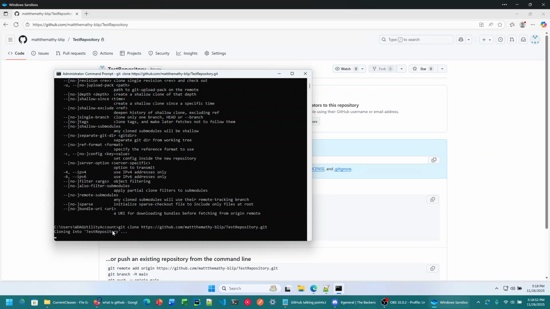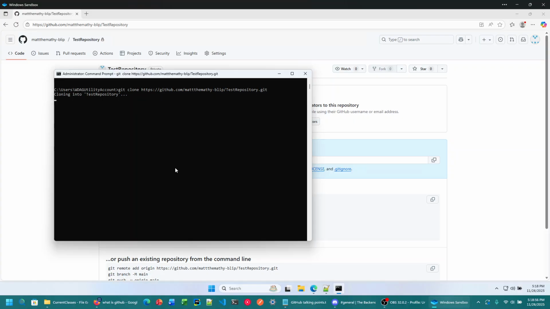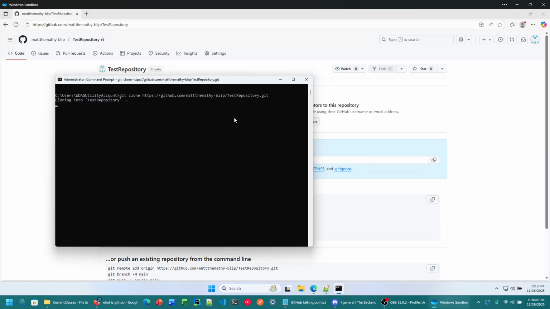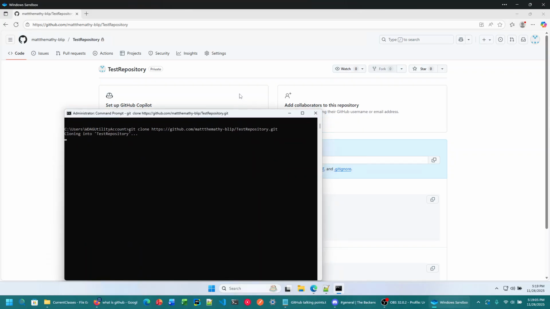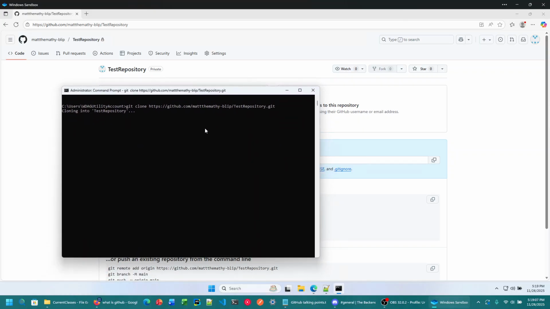Here we go, saying that it's cloning. That's just from a previous command that we typed. So there's a chance that it's not going to work just yet because you have to set a couple of other things up. That's where the SSH ends up being a simpler option than this one, but let's give it a second to try it first.